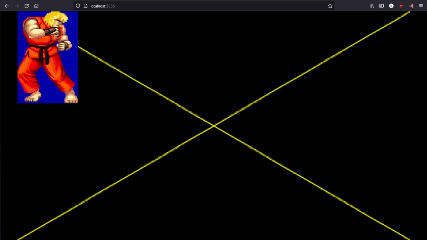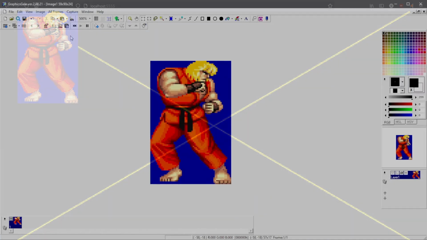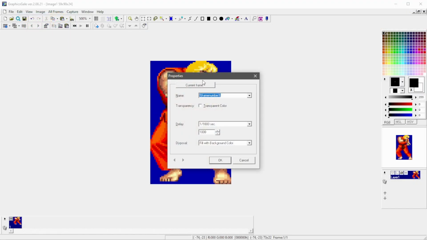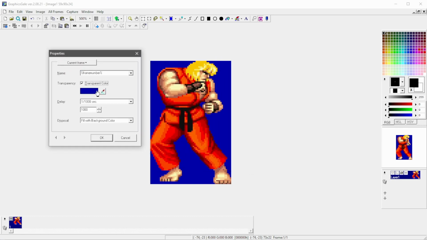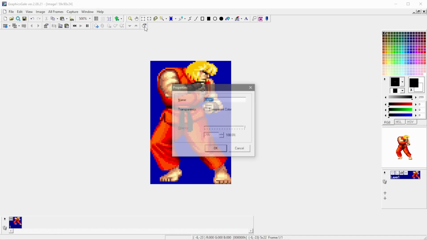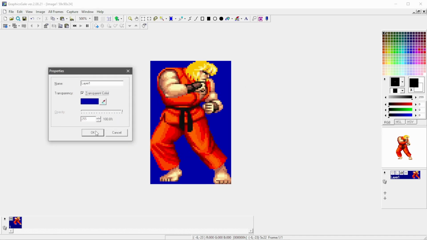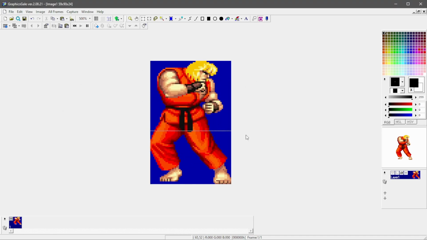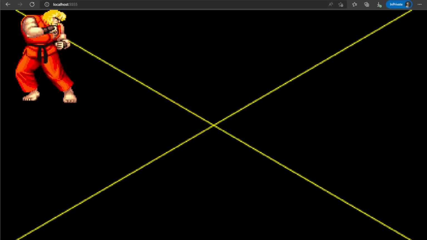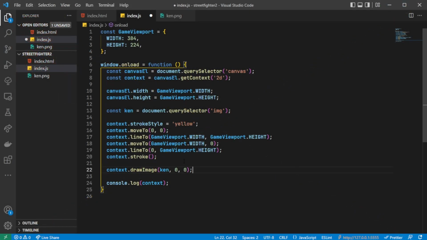Fortunately, most graphics tools make this a breeze. In GraphicsGale for example, it's just a matter of setting an individual colour to transparent, and then resaving the image. Most other sprite tools should work very similar. Although in some of the bigger painting tools, you may need to apply a mask and remove the pixels manually. Either way, check it back in the browser, you'll see now that the blue background is no more, and the yellow cross can be seen clearly behind Ken.